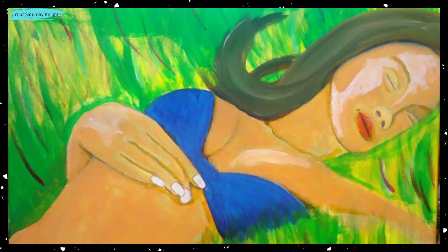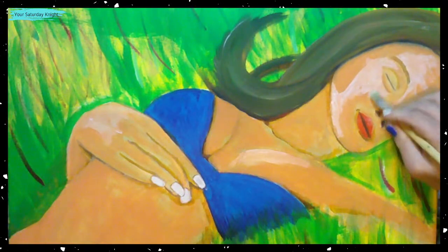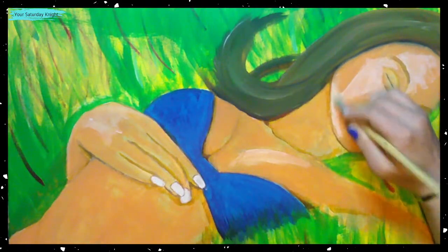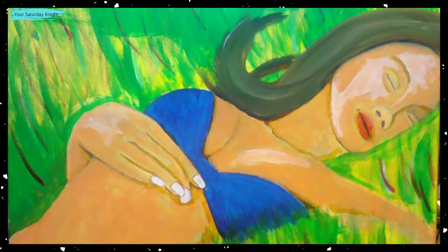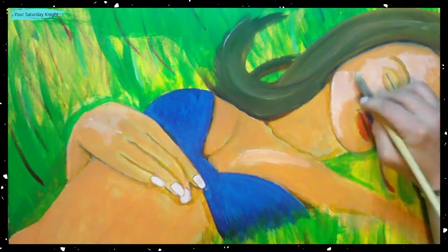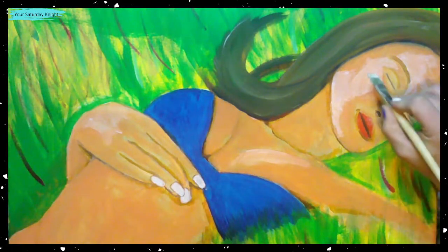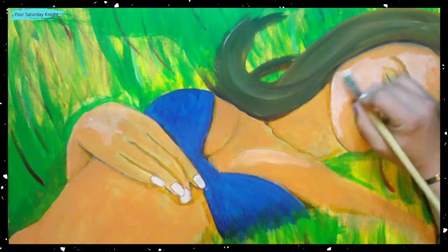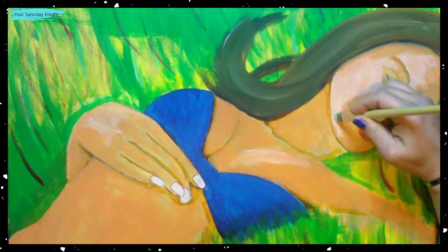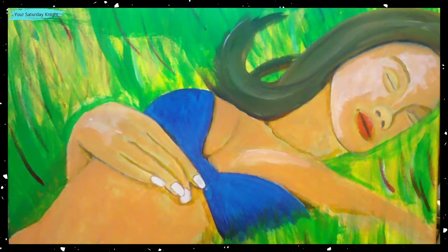As I do things like play with where are my shadows and everything else. That's actually been one of the big holdups on this piece, is trying to think, where are all my shadows? Where are all my light sources? Where do I need to think about light pouring over the figure's face? So it's something I'm still working on.